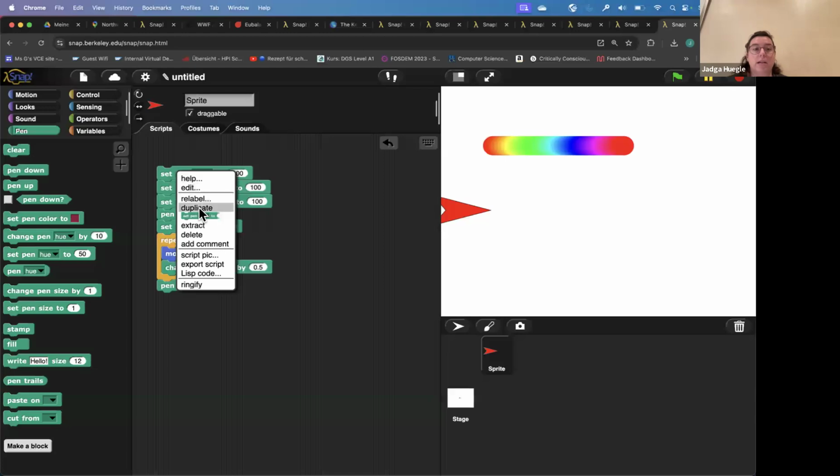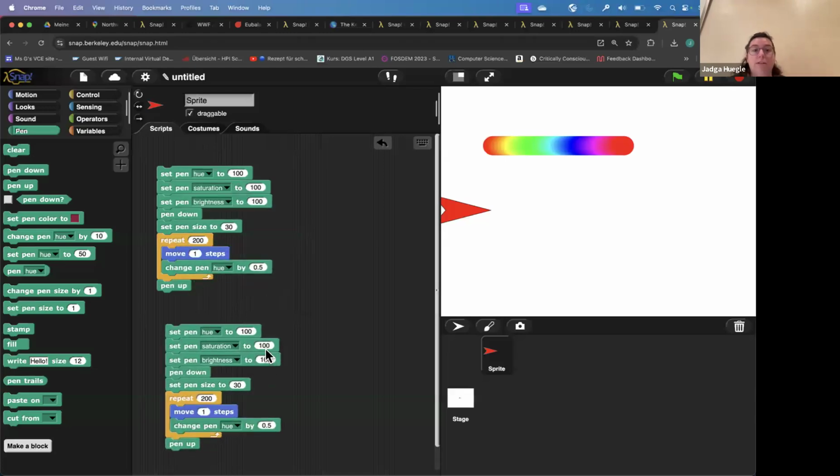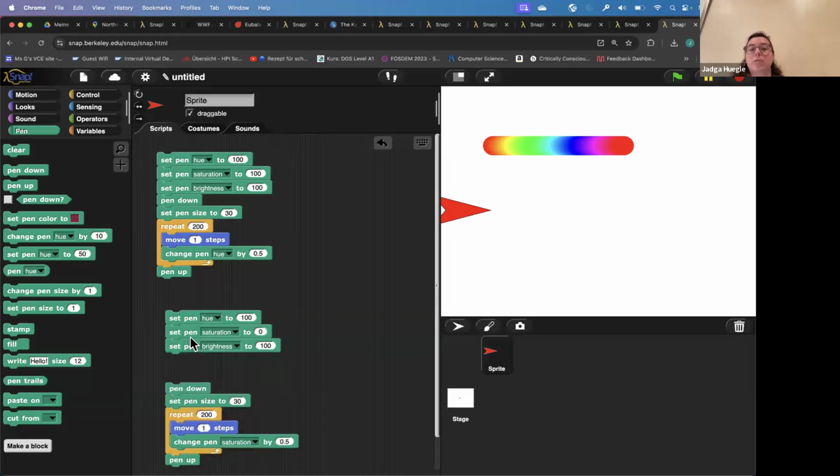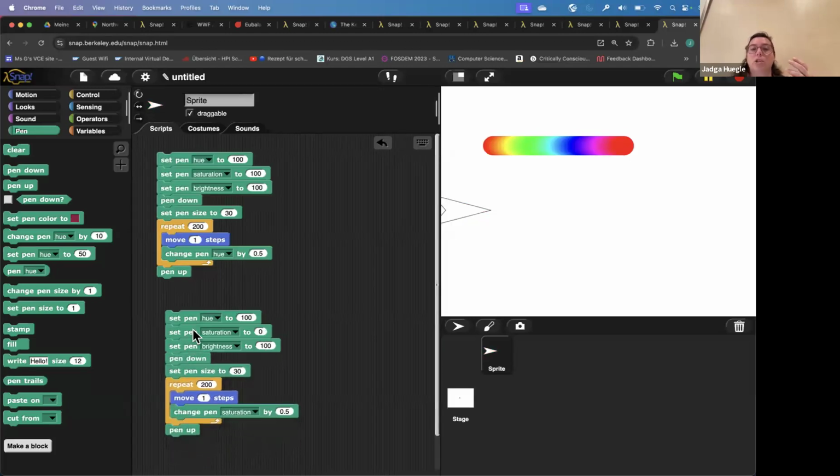Now let's take a look at the second color component, the saturation. If I set the saturation to 0 and leave the other values at their maximum of 100, and then change the saturation by 0.5 each time. When I have the saturation at 0, but the brightness at 100, I'm getting white. So the saturation regulates the color intensity, how much of the actual hue is in the final color. If we cycle through all the saturations, you see that we start with very pale colors and we end up with very bright red again. So that's the intensity of the color.